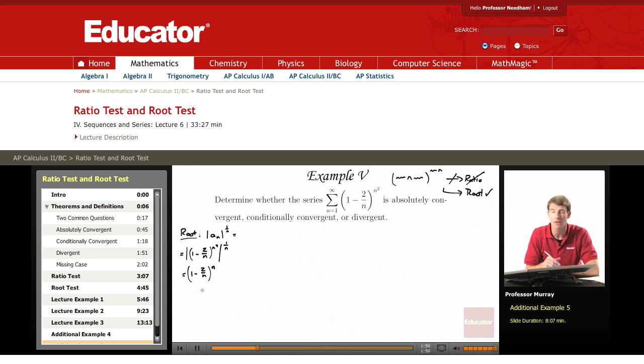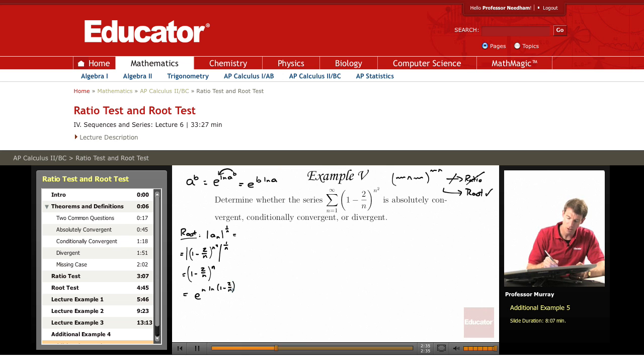We've seen an example like this before in another lecture. The trick here is when you have something complicated raised to a complicated exponent, you try to separate them out. You write this as e raised to the natural log of a to the b. The point of doing that is that you can pull the exponent b out of the natural log, so you can write it as e to the b natural log of a. Here, the a is the 1 minus 2 over n, and the b is n. So we can write this as e to the n times the natural log of 1 minus 2 over n.